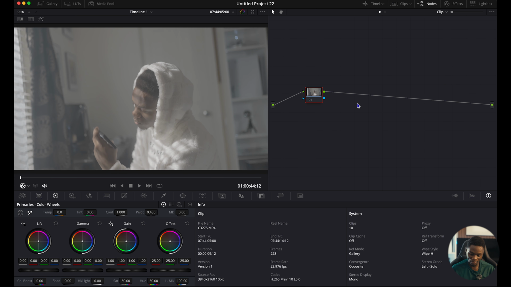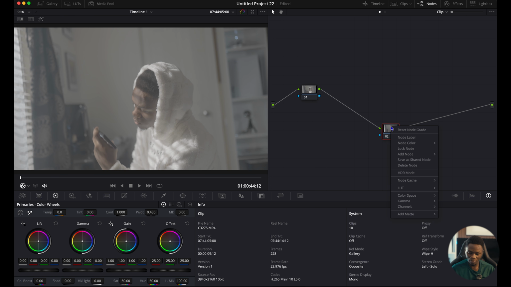So what I'm gonna do here is I'm just gonna create another node, that's option S. And this is going to be our CST.